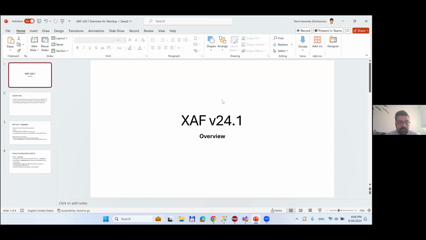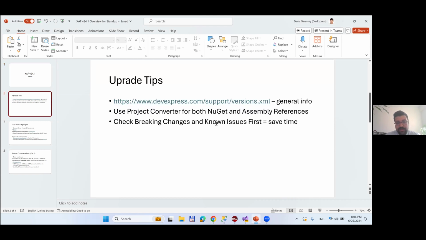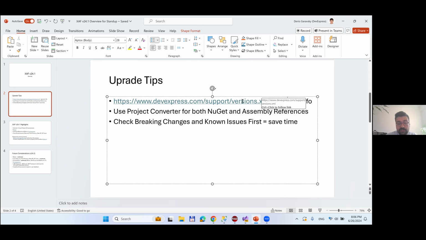And as always, I will start with a gentle reminder, because I think many people forget it, and to be honest, I'm guilty myself, sometimes just jumping to another version without checking upgrade tips or upgrade documentation. It's actually very important, and I will demonstrate how it saves time in action with a few examples.